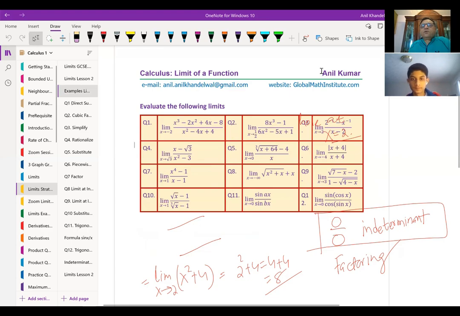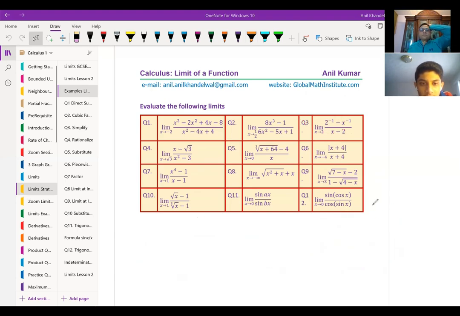Here is question number 2 for you. How will you answer this? 8x, so x approaches half. Once again, I would plug in half and evaluate for the limit. You can plug in half, evaluate, what do you get?